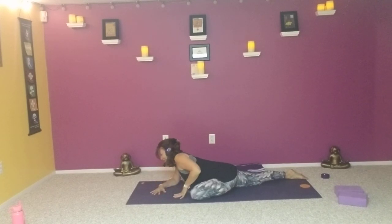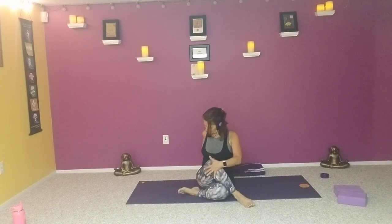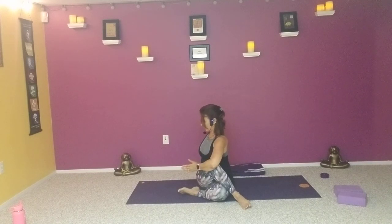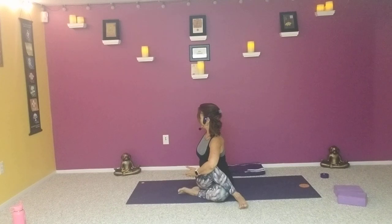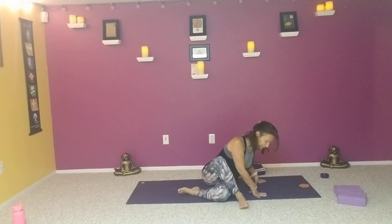As we exhale, bringing ourselves back up — we're going to drop that right hip to the mat and swing that left leg up and over, coming into the twist. Your choice: if you want to keep that bottom knee bent, make sure both hips are still squared on the mat, or extend that leg out. Left hand comes behind pressing us up, inhale right arm up. As we exhale, we just turn from the base of the torso towards the left, hug the elbow and the knee and start to move into the twist. Every inhale, lengthen. Every exhale, gently let the body release towards that left side — never forcing anything. Big breath in, exhale let it go. One more time. Unwinding through center, bringing the hands to the opposite side, letting the forehead drop as a counter twist.